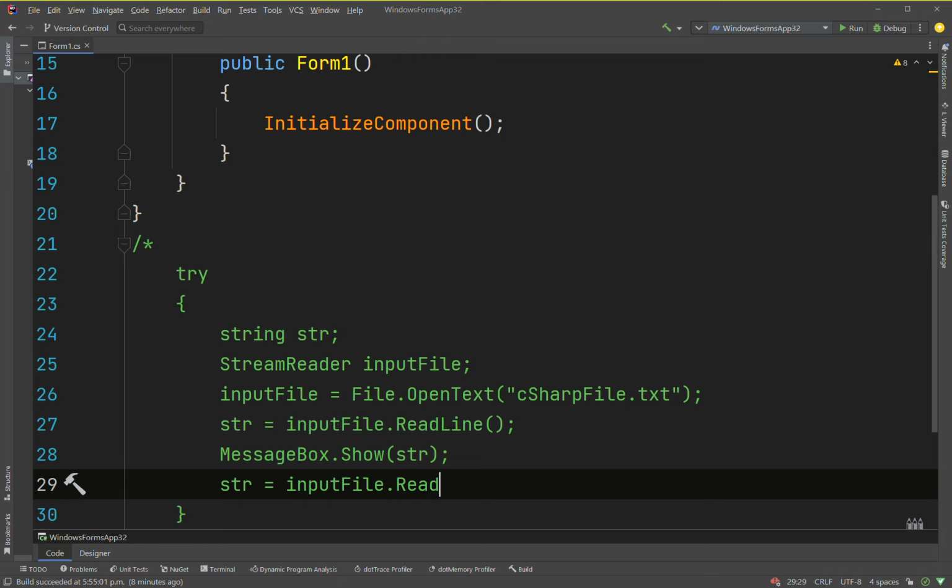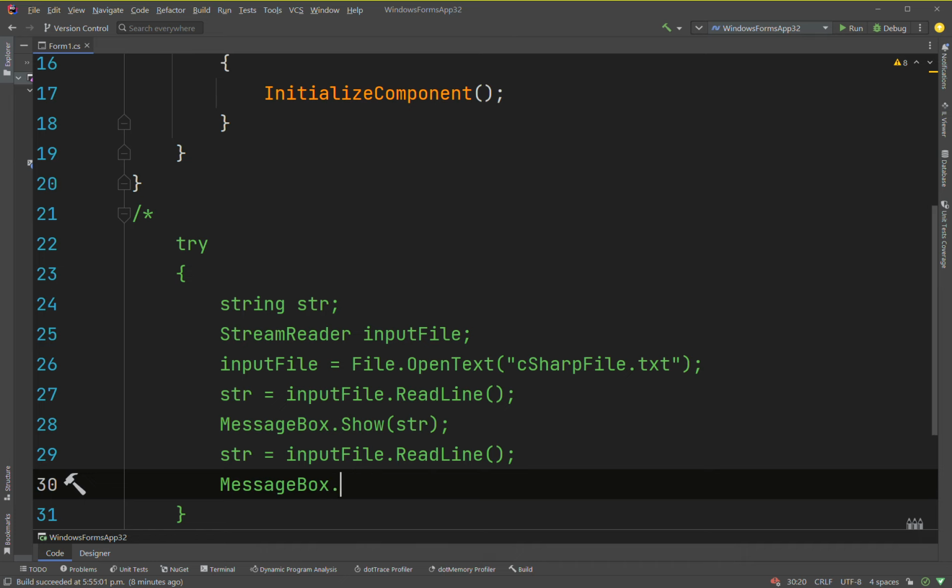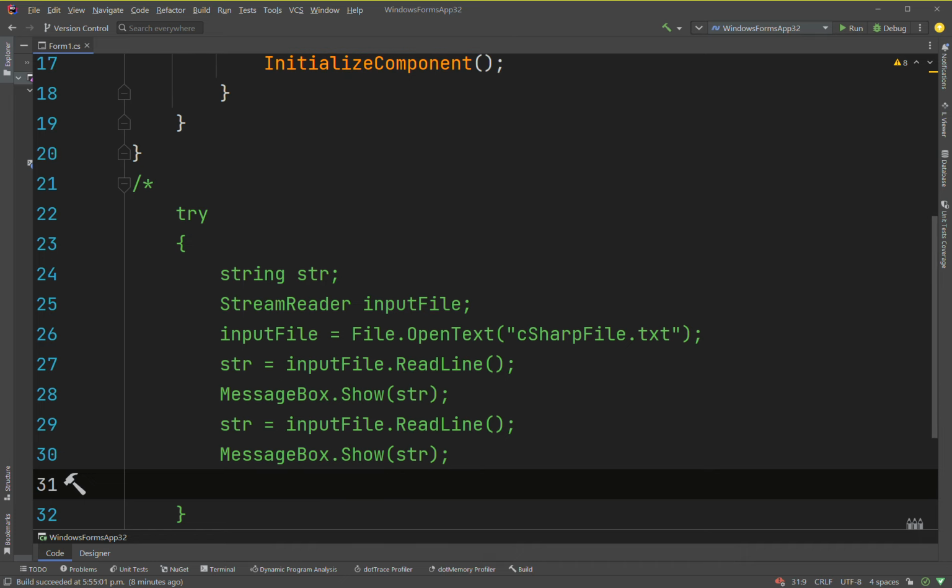So we'll say str points to ReadLine again, and MessageBox.Show str. Then str points to inputFile.ReadLine again.